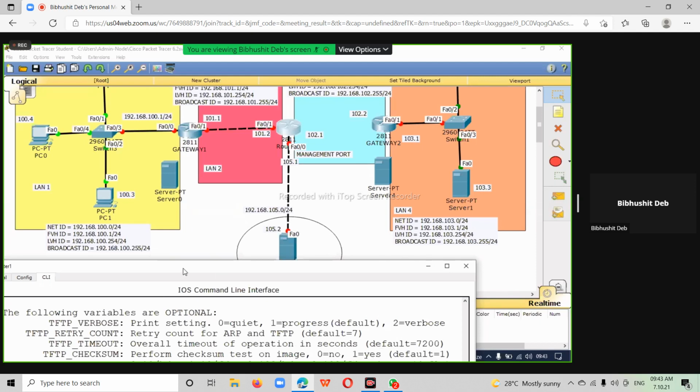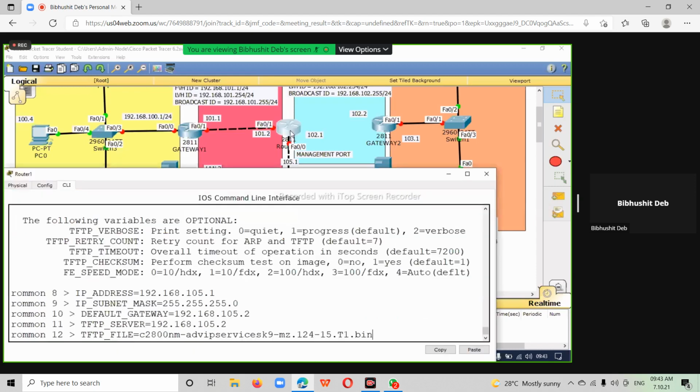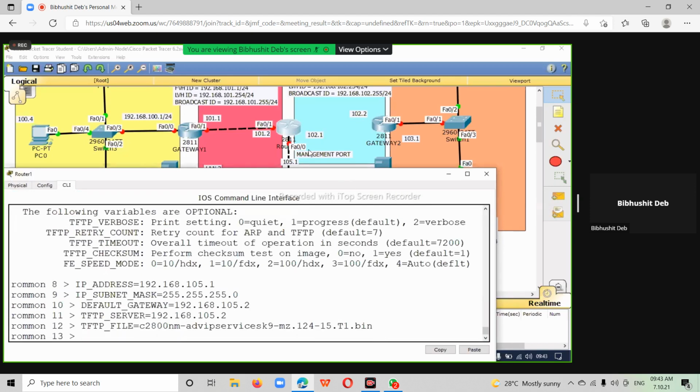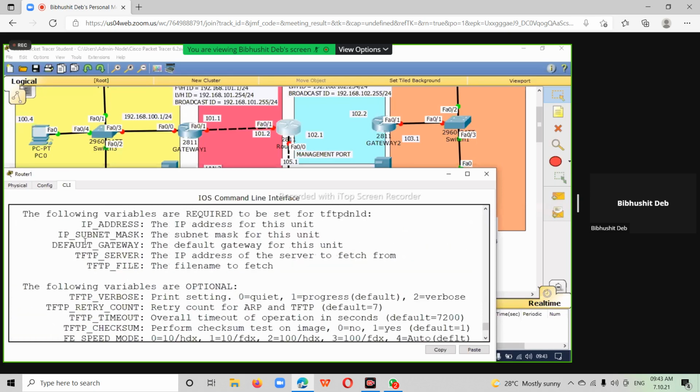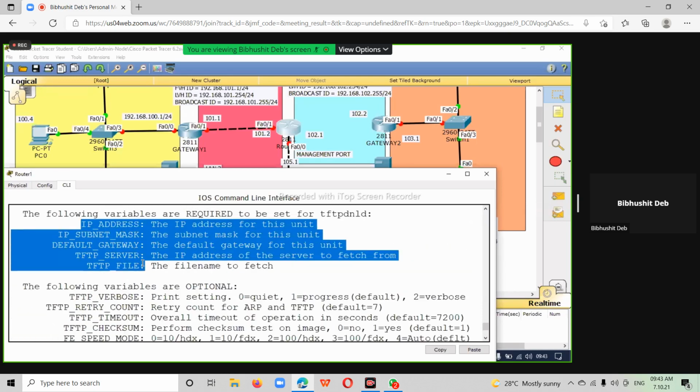If I give this command, we'll immediately see this port going up and communication happening. Just wait. It is done. So we have set all the 5 parameters.